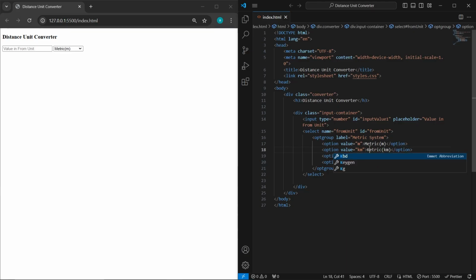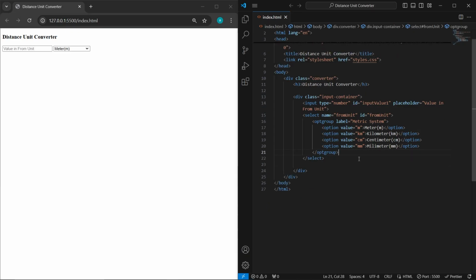So, kilometer, then meter, centimeter, and then millimeter. Okay. And with that, we're done with our first metric system.